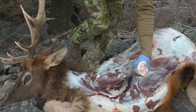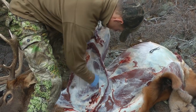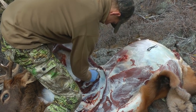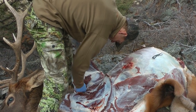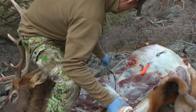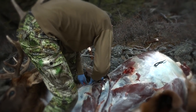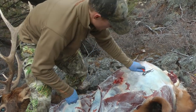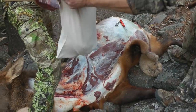The easiest way to cut a quarter out is just to pry back and separate the membranes — that's all it is. There's no joint. Nice and easy. Here's your connector, knee, shoulder, and all the way back, and this will expose the top of the backstrap. I got the rest of the connective tissue — this quarter's ready to go, pre-hairless end of the game bag.